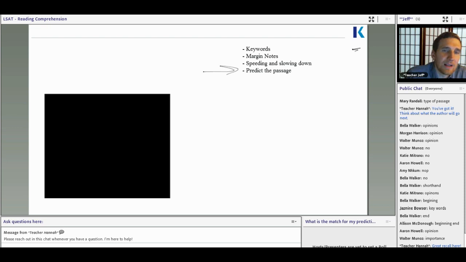In terms of predicting the passage, as you actually already heard me say, sometimes you'll be able to do this after just the first few sentences. In other cases, you can do it after the first paragraph. But you always take just a few seconds, at least at the end of the first paragraph, to say, where do I think this passage is going to go? It will really stop you from getting lost, or at least assist with you getting lost less, which will be a good thing.